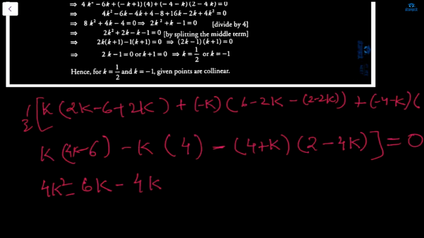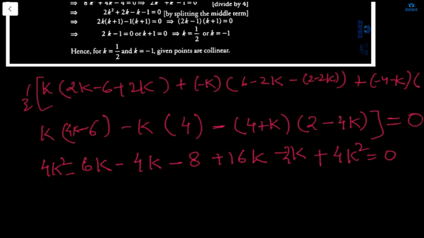Now here it will be two terms are there. So you'll get 4 terms. That is 2 fours are 8. Okay. And then 16. So it will be 16k. And then it will be minus 2k. Okay. And it will be here plus 4k square is equal to 0. Okay. So 4k will give you 8k square. And what are here? Minus 2k, minus 6k, minus 4k, and then 16 is here. So 6, 4, 10, 11, 12, minus 12k plus 16k is there.